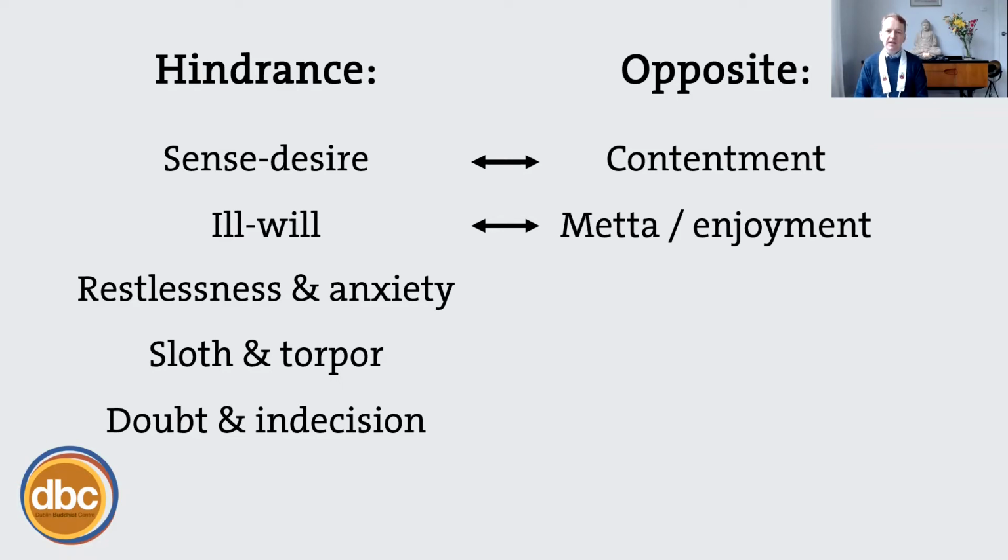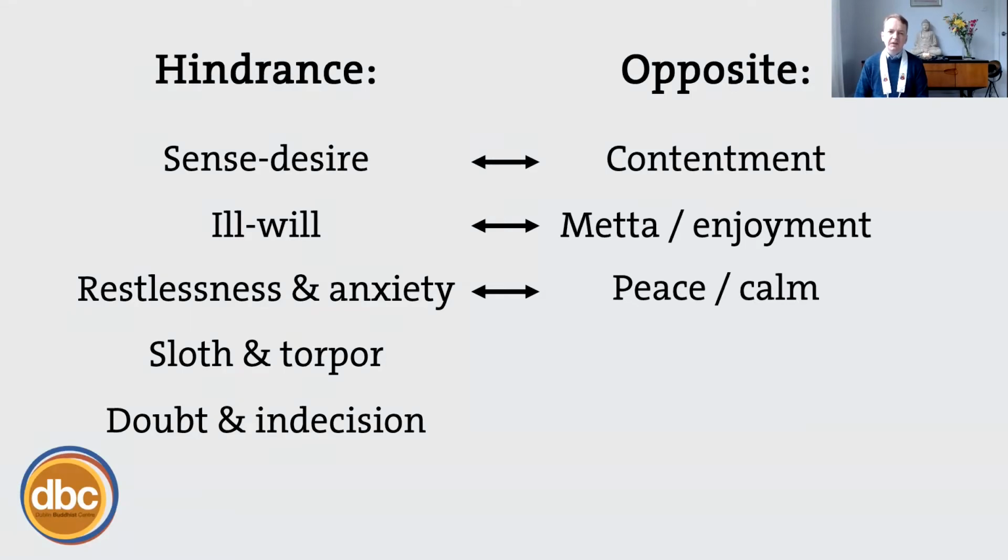Ill will, the antidote might be metta. So you do metta for the person if you find yourself in a state of ill will, or you see if you can enjoy the practice. It's very hard to be annoyed and enjoy things, healthily enjoy things at the same time. I mean, you might enjoy ill will, but it's not really that enjoyable actually when you look at it. So trying to cultivate metta.